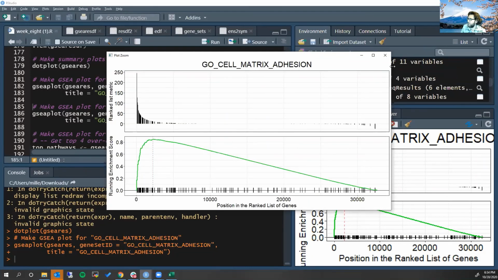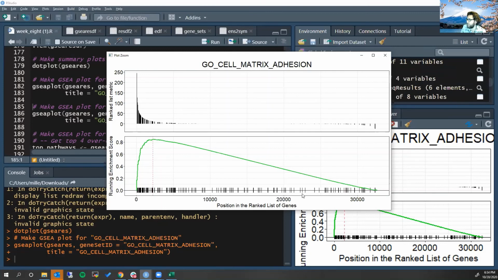So what is this showing us? Well, along the bottom, we have our ranked gene list. So it goes from 0, that's our top overexpressed gene, all the way to like 35,000, which is our top underexpressed gene. And we can see here in this ranked list, where did the genes from this gene set fall?